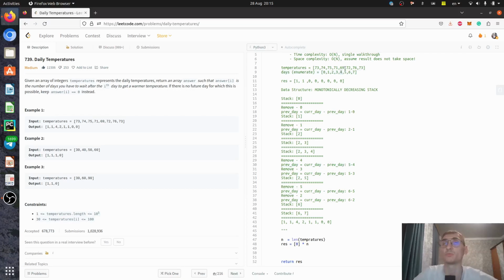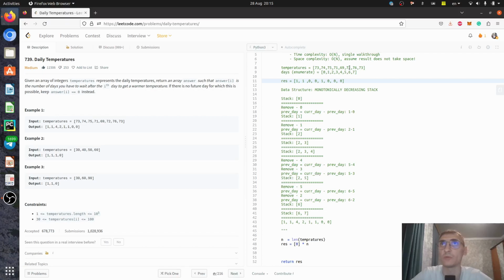And in our previous day, what was 4, we put in this 4 position the difference between 5 and 4, which is 1. Simple. 1 goes here. 0, 1, 2, 3, 4. Yes, here we put our 1. Go to the next iteration.